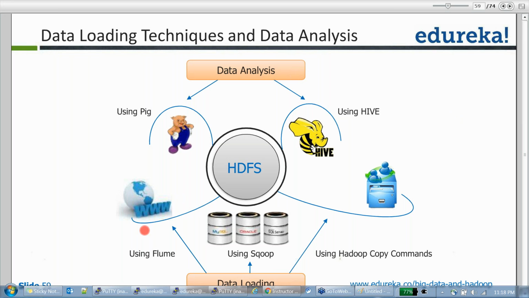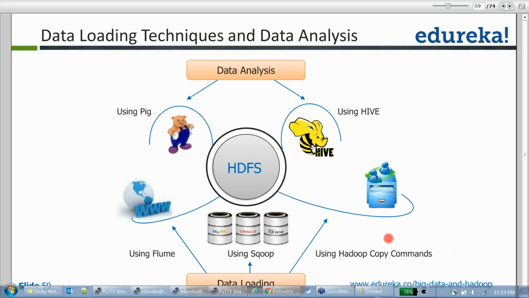Now there are multiple tools available in your Hadoop ecosystem which fetch data for you. There's a tool called Sqoop. What it does is it pulls all your RDBMS data to your HDFS. We have a discussion on Sqoop. And Flume is used for fetching all the streaming data to your HDFS. For example, your Facebook likes or your Facebook comments or your website logs. This live data which you want in your HDFS, we can use a tool called Flume.